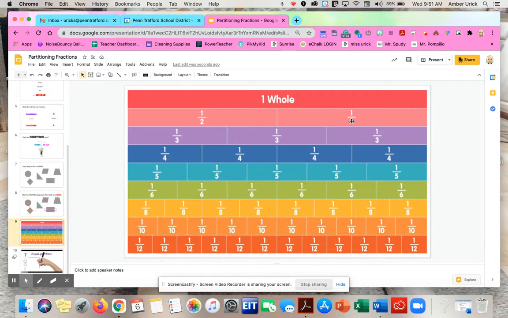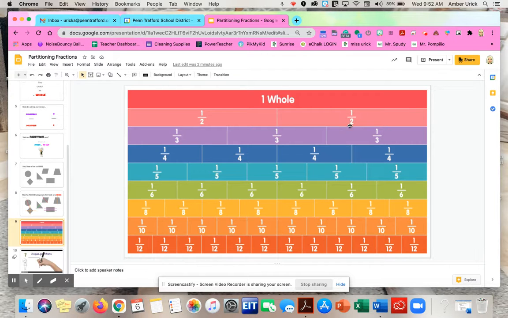But the number 2 is a small number, isn't it? But if I scoot all the way down to the bottom, number 12 is a large number, isn't it? But look how small the number 12 tile is. The little fraction tile is much smaller than the number 2 tile. So when we're talking about fractions, it's much different than when we talk about numbers in general. We normally think a big number is something that is big, right? But in fractions, it's quite the opposite.